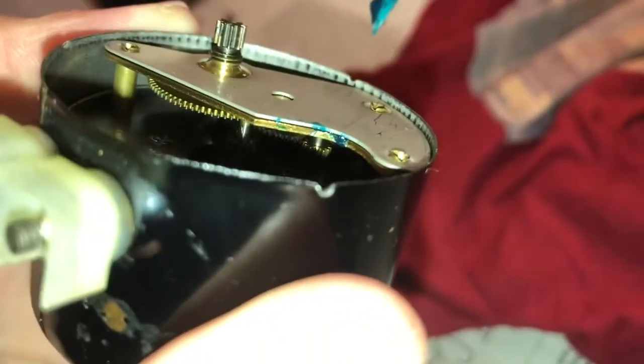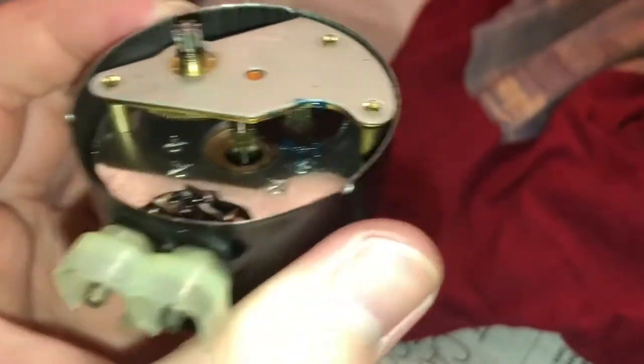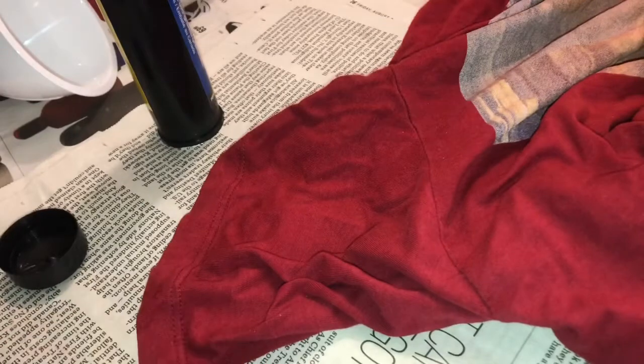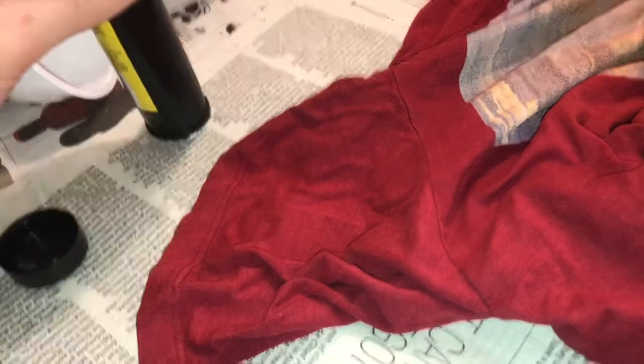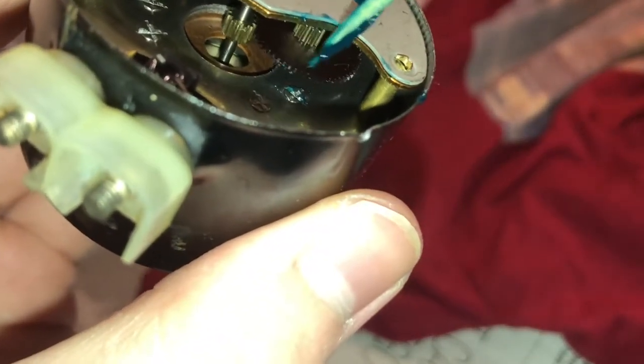Was it on the top too? It looks like it was all over, because it seems to really want to shine on the top there. They probably had a grease gun. I don't know what they would have been using back in the day for this, but they probably had some sort of gun. They just shoot it in there quick. Or maybe they did it like this. Maybe this is how they lubricated them. There we go. At least I can spin this.